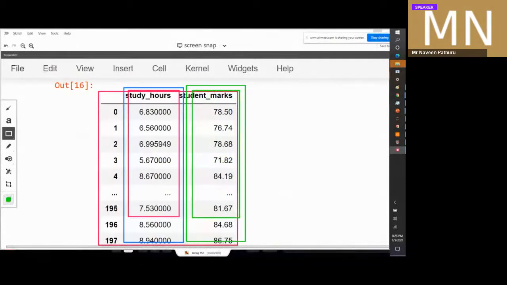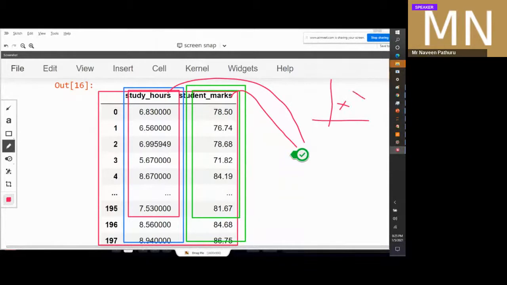What we are going to be doing is, here is our algorithm. We are going to give the hours and the marks to our algorithm. Now what will the algorithm do? It is going to take this data and perform the linear regression. Just like we have done with the salary and the experience, it's going to plot the points. It's going to draw a lot of lines. It will figure out the best line.